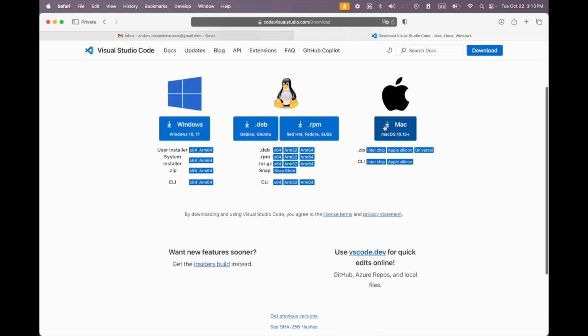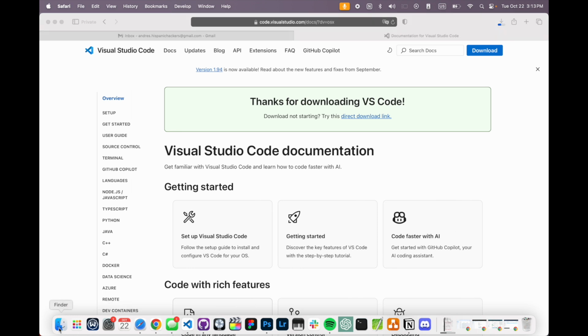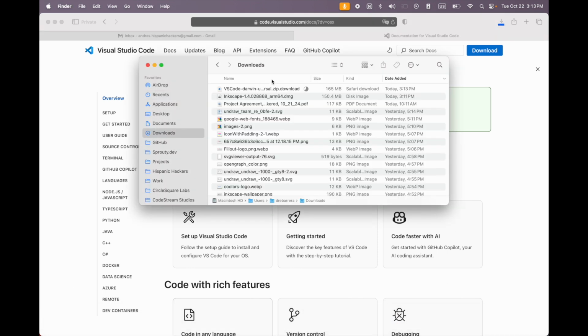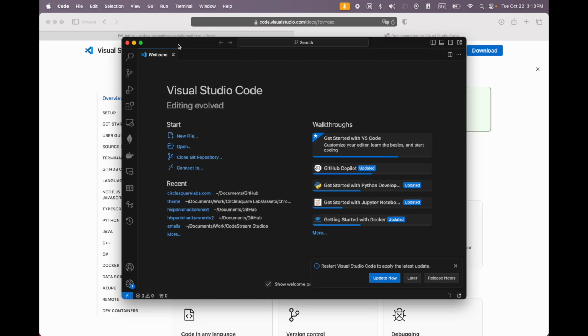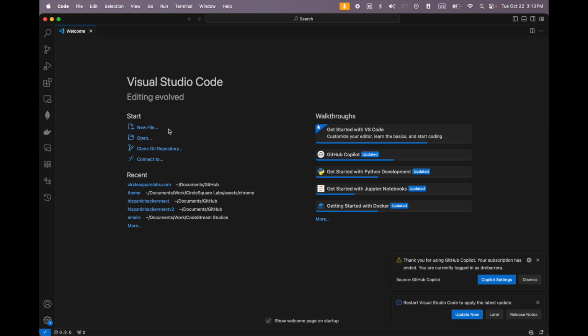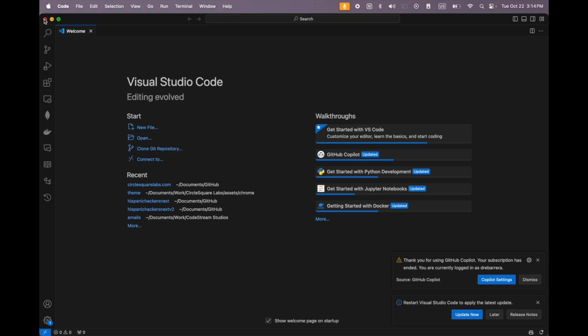So what you're going to want to do is download the Mac version, and then again go to your downloads page or folder, open up Visual Studio Code, and you can go ahead and open that with confidence. So this is Visual Studio Code now, and now we have the application available for use. And what opened for me was this Visual Studio Code because I already have Visual Studio Code installed.